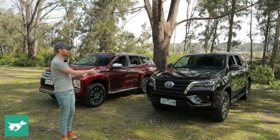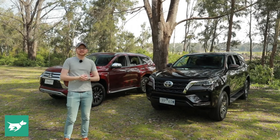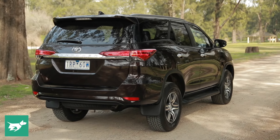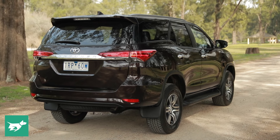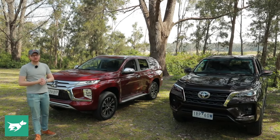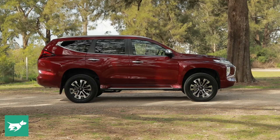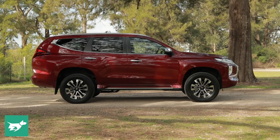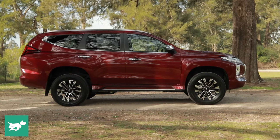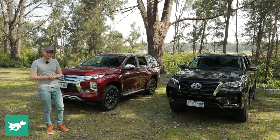What's more affordable? Well, this is a Fortuna GXL seven-seater — it's about $62,000 drive away with the premium pack we have inside. Whereas the Mitsubishi is really genuinely affordable: it basically has the premium pack of the Fortuna on this mid-spec GLS but it's only $54,000 drive away as a seven-seater, or $52,500 as a five-seater. You can't get the Fortuna with a five-seat option.